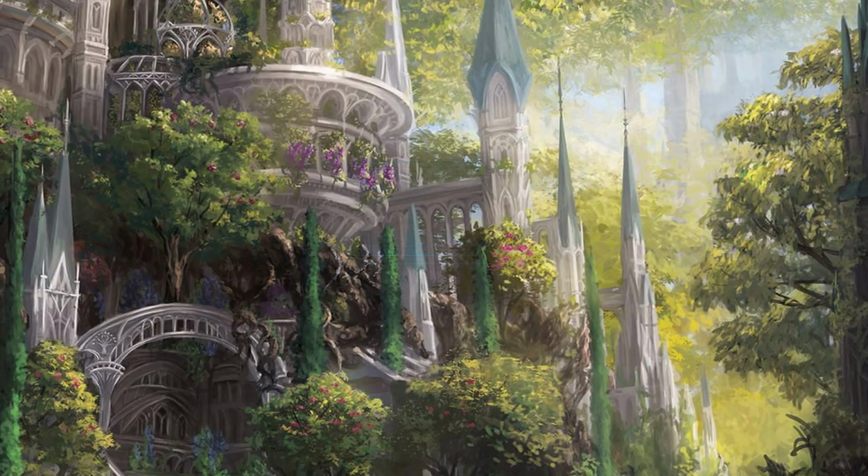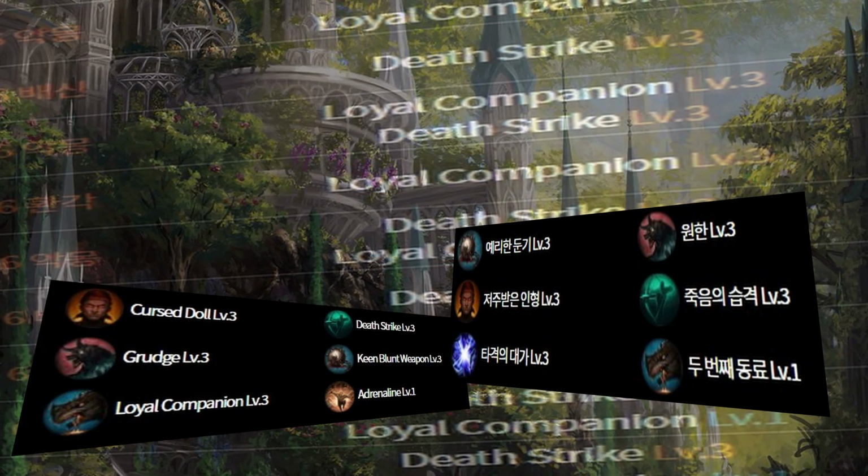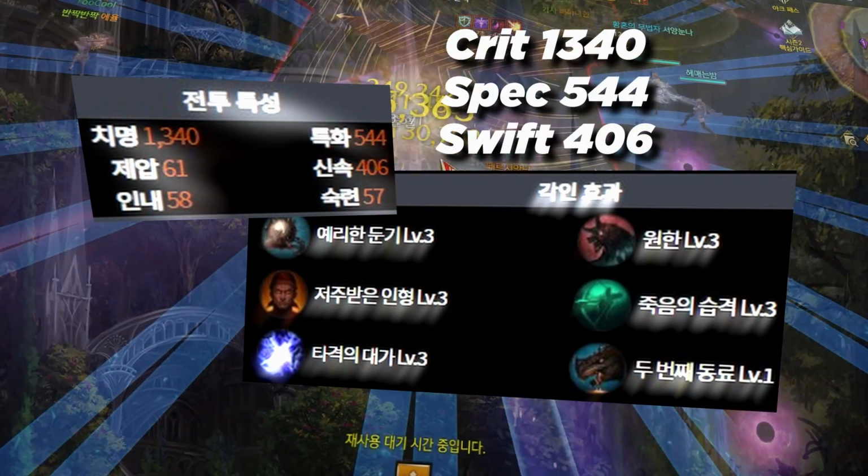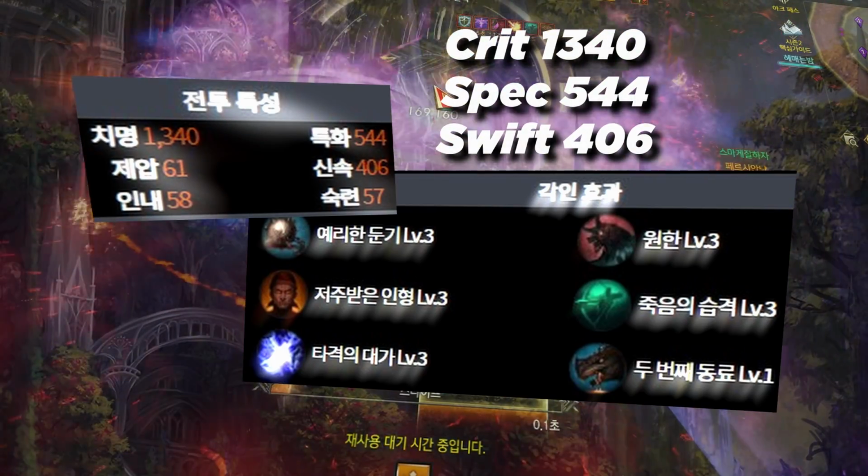With its addition, it diversifies Sharpshooter's linear Deathstrike build. Deathstrike was no longer a pick these 5 engravings and go full spec and crit meta.